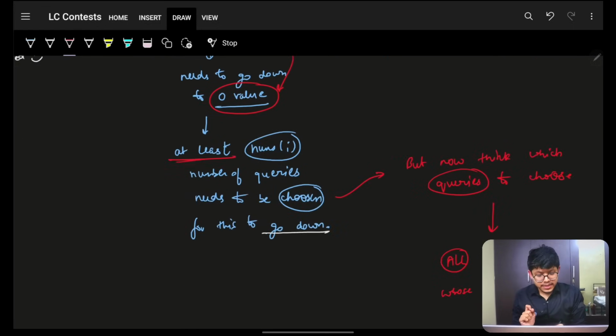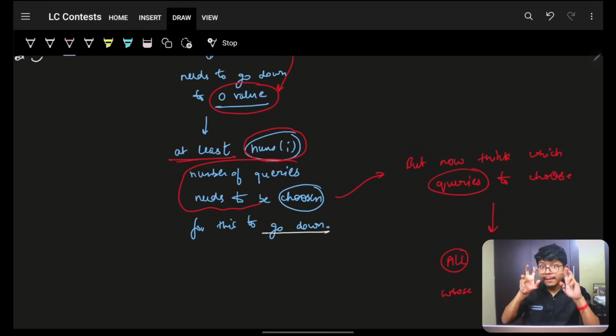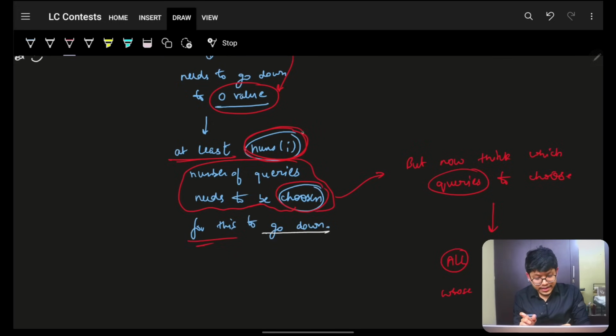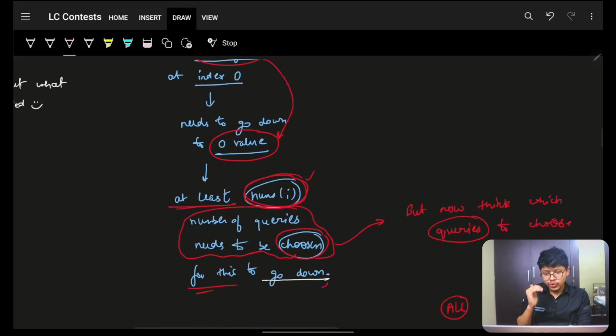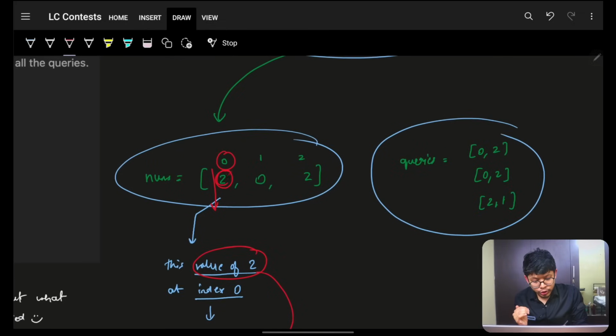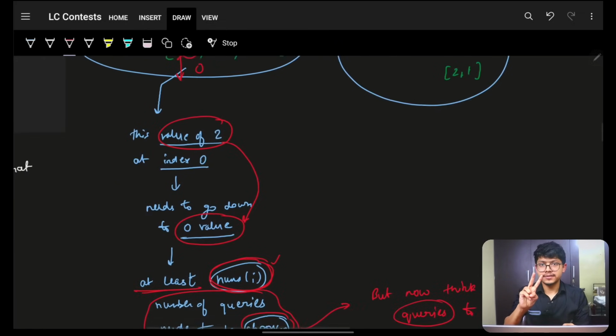Which means I will have to choose at least nums of i number of queries. Again, the words marked in circles are very important. So nums of i number of queries will be chosen for this nums of i to go down. In this case, for this 2 to become a 0, I will have to choose 2 queries.